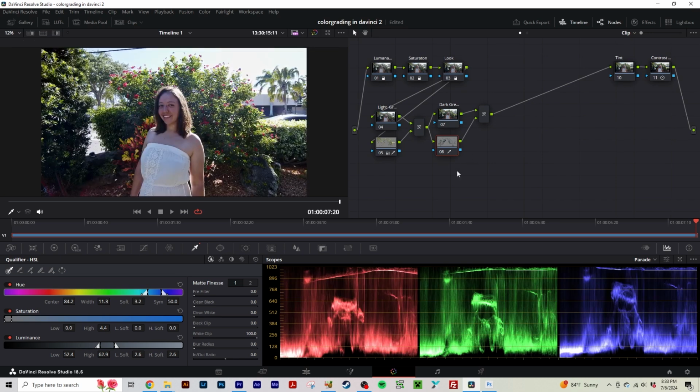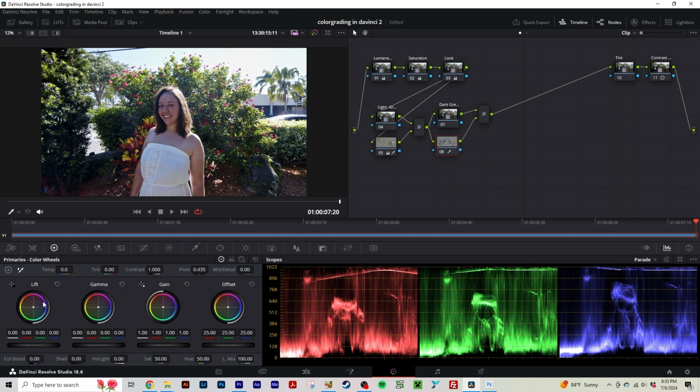And then I'm going to hit Shift H again, and we're going to go back over to our color wheel, and we're going to take our lows, because those are dark, and we're going to make those a bit green as well. See how it changes everything in our image from kind of bland green to a much more rich green in the dark areas? That is what we are looking for. Make it nice and rich.